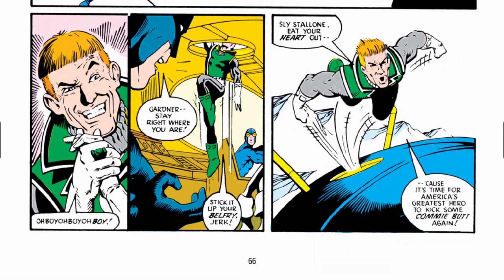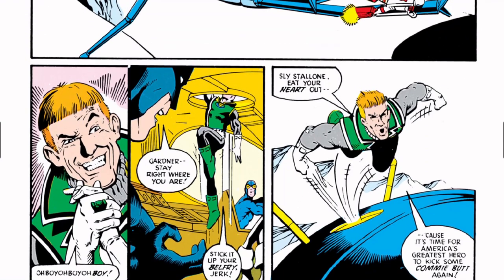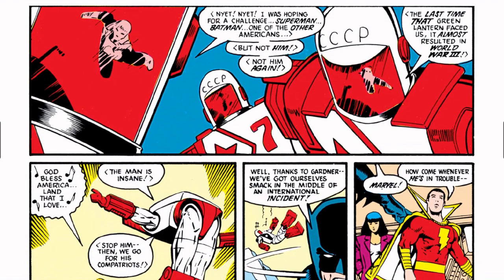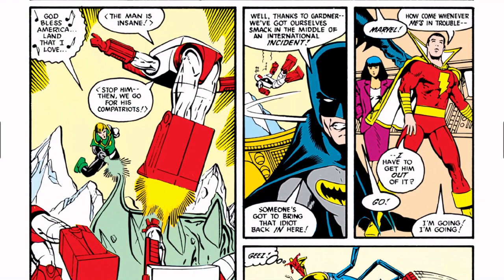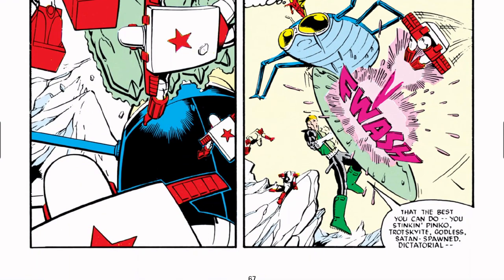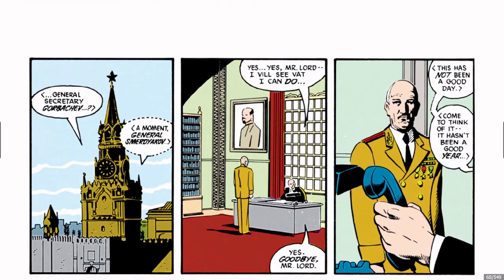Love the design here. Panel just at half here. I really enjoy these types of panels. And they're like, oh no, not him. And they want to fight the rest of the league, but they have to get rid of Guy Gardner. Batman says somebody bring him in. Batman's losing his patience with him. He orders Captain Marvel to go get him. He's complaining, but ends up having to do it. He keeps taunting them. Guy Gardner is so great in this series.